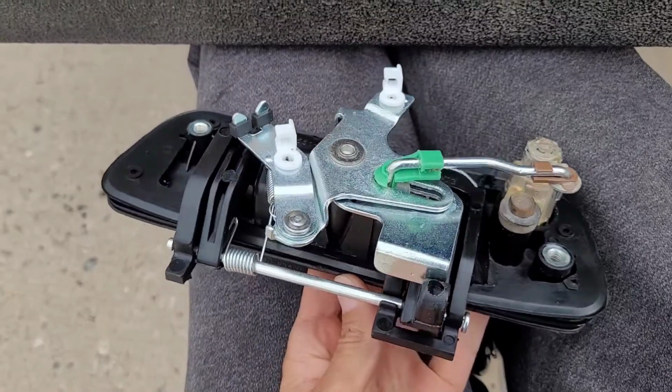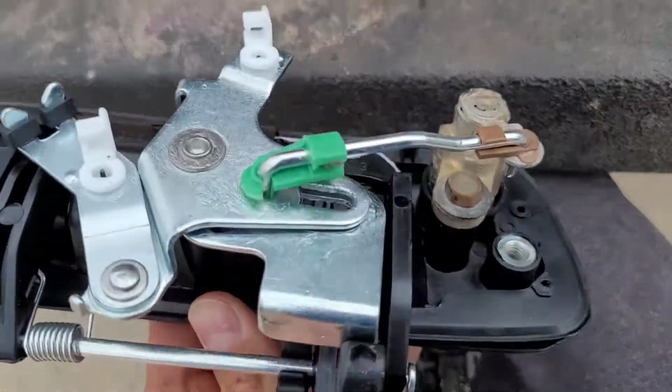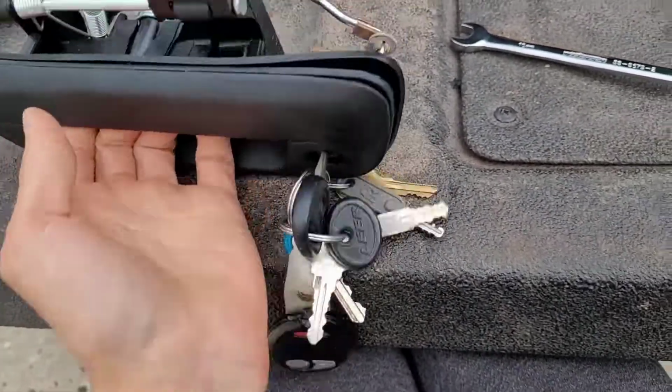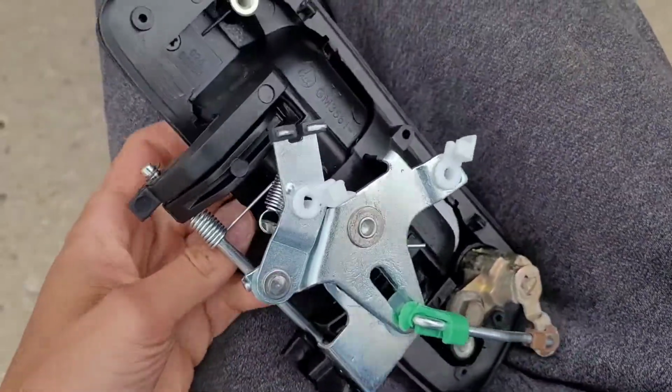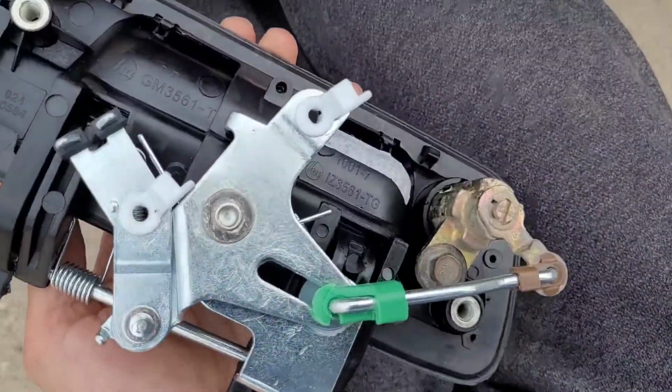Quick function test before we put it in. Right now the key's not engaged, so we'll lock it. Okay, swing this here, and now the levers should move, and they do, so good to go to the next step.